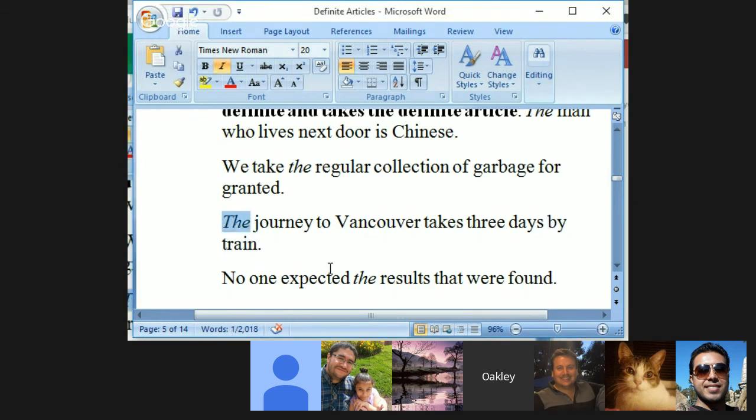So this is one of the very, very tricky areas of using the definite article. When is enough enough? When has it been defined enough? I guess the general rule of thumb is if you can question it. Like if we get rid of "by train," if I can question, how are you taking the journey? If I can actually reasonably pose a question and throw into doubt which journey, subject noun, or which object noun I'm talking about, then it should not have the. Of course, you can't do that when you're speaking.